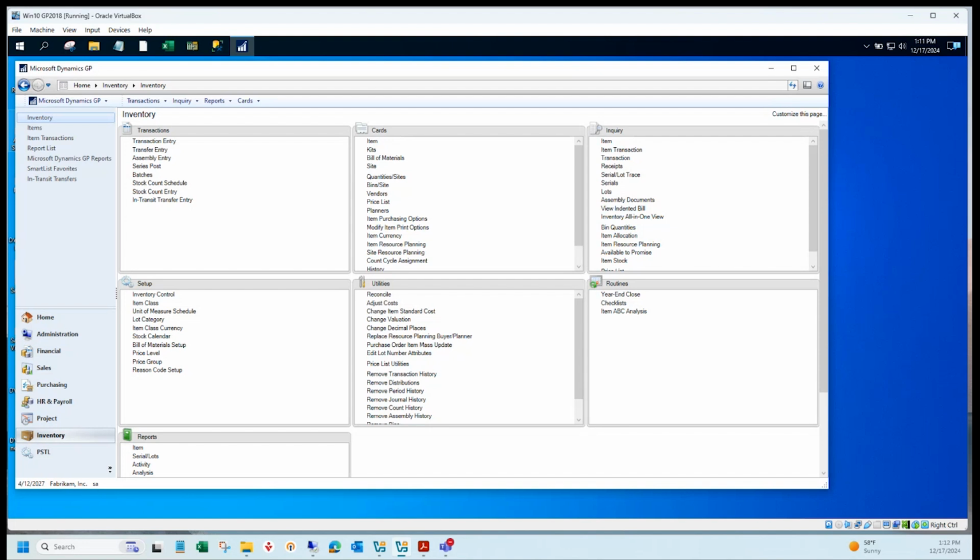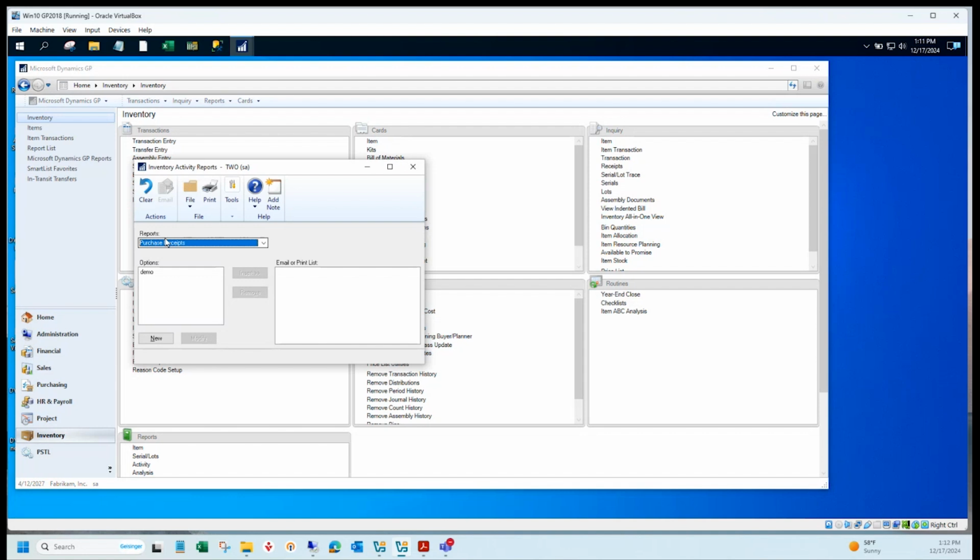After the utility is done, complete the physical inventory count. To do that, you run a report. I have that at the bottom: activity, physical inventory checklist. When you run the report, it gives you all the items to stock count and compare with what is documented in the system.